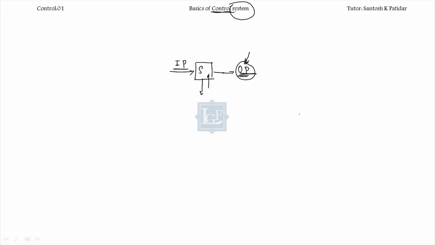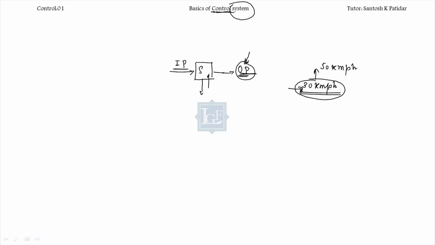It's like you have a bike, you want to run that bike at the speed of 30 kmph, suppose. How will you manage that? By the help of the accelerator, right? If your speed is more than 30, say 50 kmph, you will reduce the pressure on your accelerator and you will come to 30 kmph. So the accelerator is nothing but the control system over here. The accelerator is controlling your speed. Your desired value is 30 kmph, and you are getting your desired value by controlling the system.